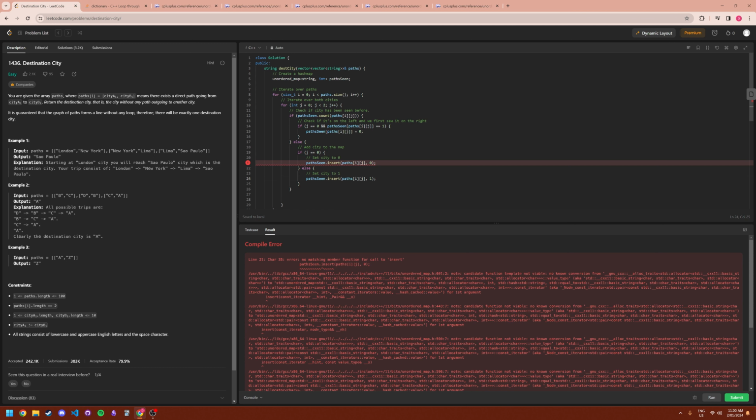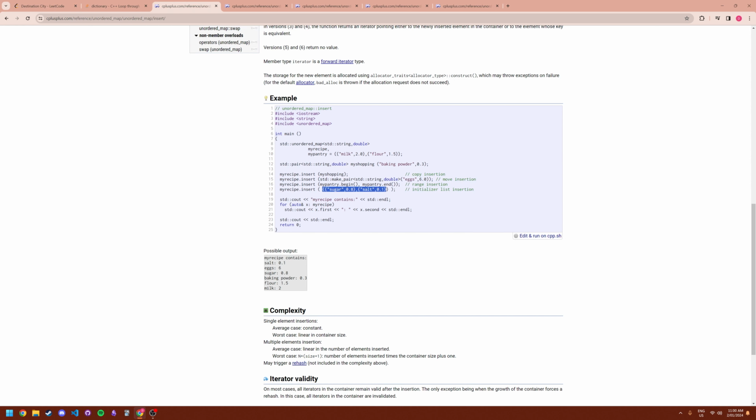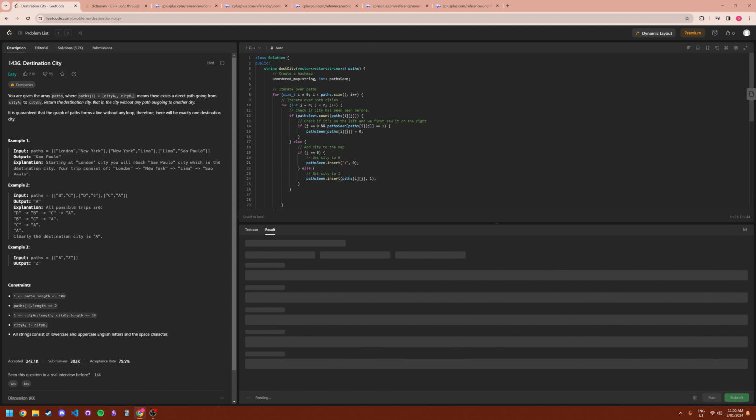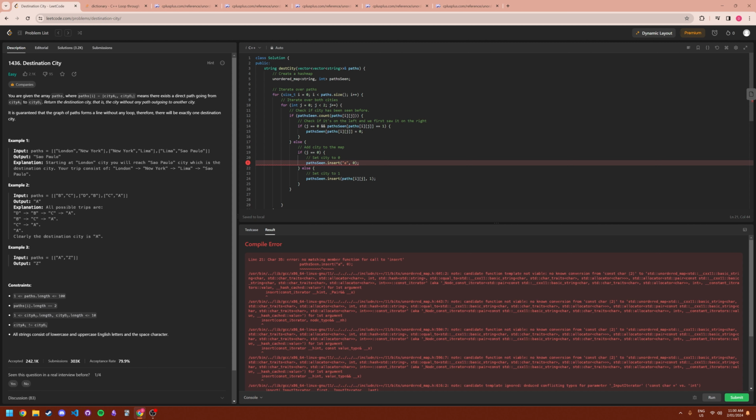I have absolutely no idea why this doesn't work. Okay, what if we make it a pair? Actually, no, what if we do that? Just do that. It's a string. No.